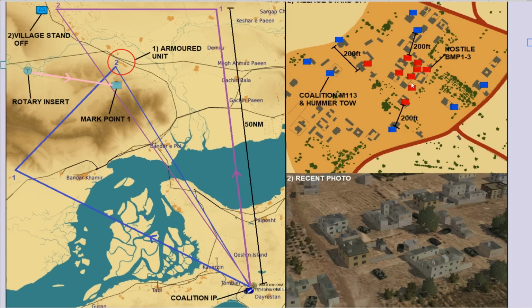As well as that, friendly coalition units have given us their rough whereabouts. Friendly coalition units are M113 personnel carriers and TOW-armed Humvees. They are at close distance to the hostile BMPs, the closest being just under 200 feet, as we can see. This is an active live picture. We also have an isometric picture showing how tight the conflict is at the village standoff at the moment.